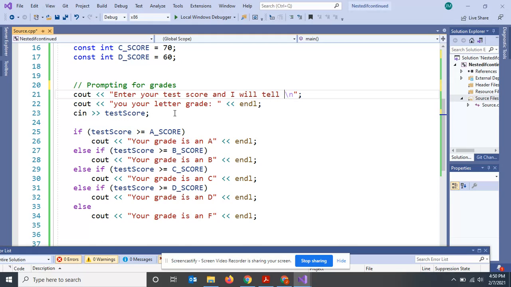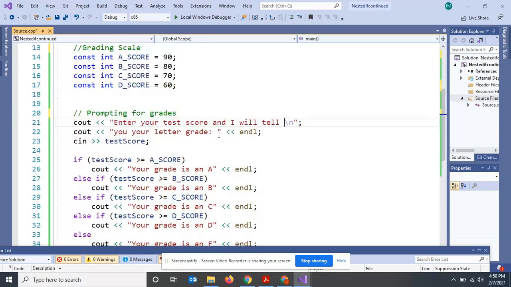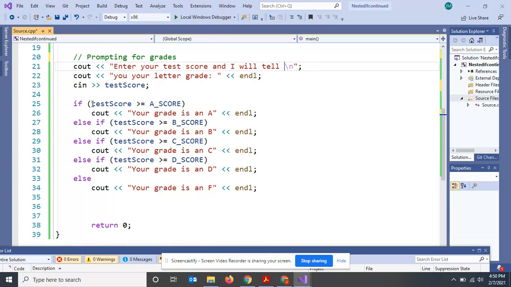Let's walk through this and I'll show you how it will work if we've entered a score of 71. Let's start walking down through these conditions. If test score is greater than A score, which you know without even looking up here is a 90, it's not. 71 is not greater than 90.